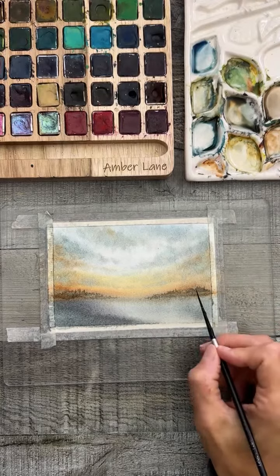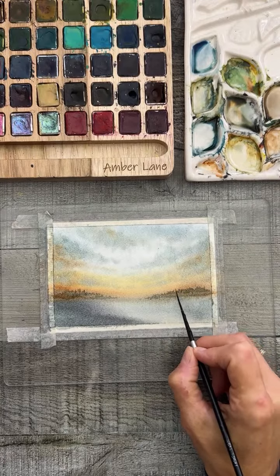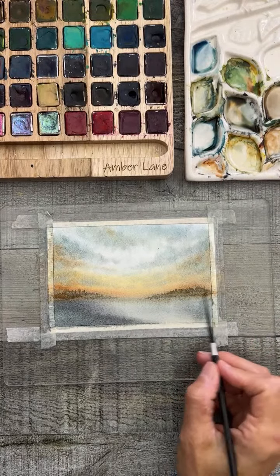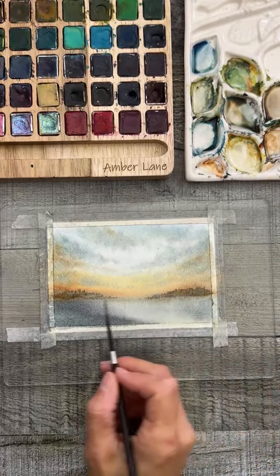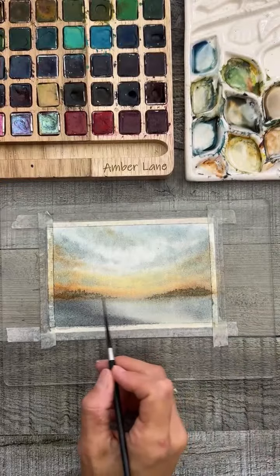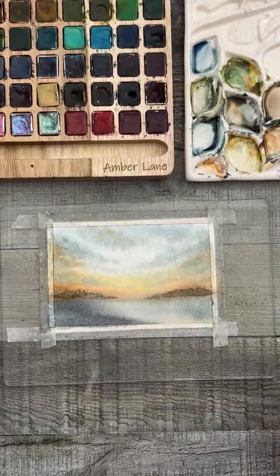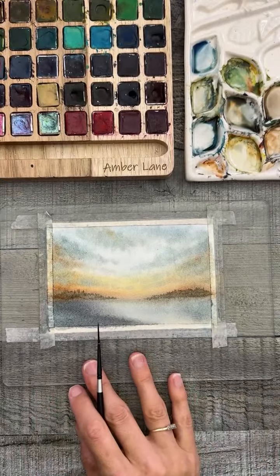I'm adding a little more detail than the one I did last night from Relaxing Art with Janet — she's amazing. If you don't follow her on YouTube, she adds a lot of really loose detail, which is really fun. I did hers and got hooked on adding more detail.